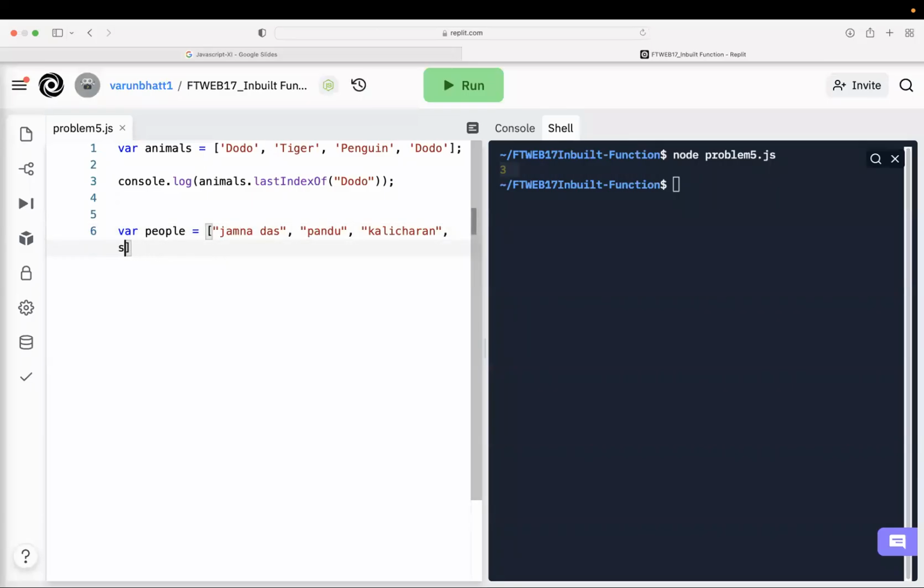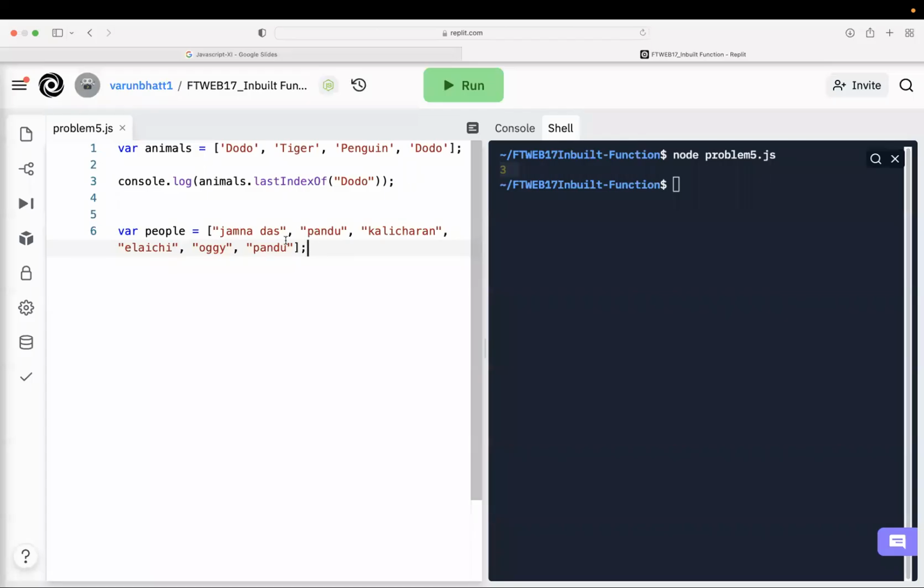No, Shambhu is not a funny name. Elaichi. Okay, and suppose one name comes again: Augie. And if I again write Pandu.